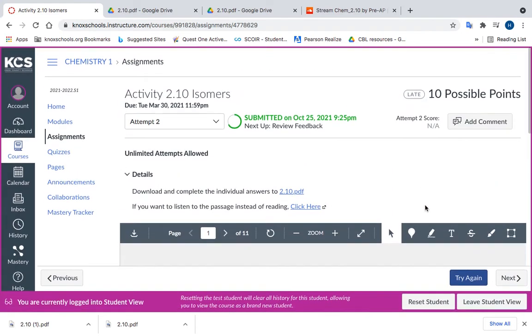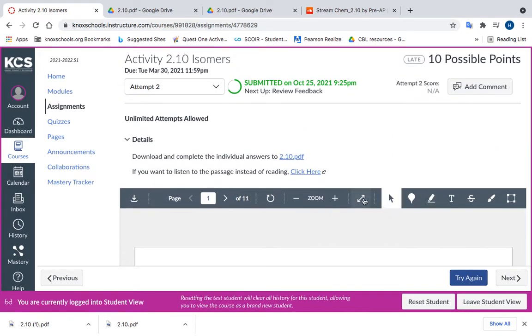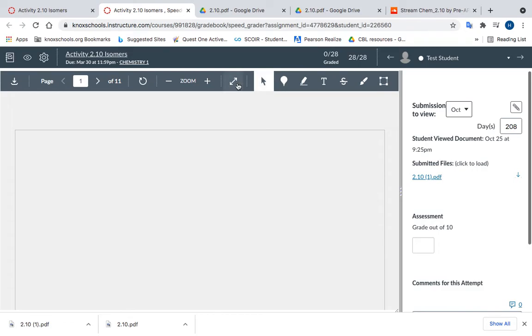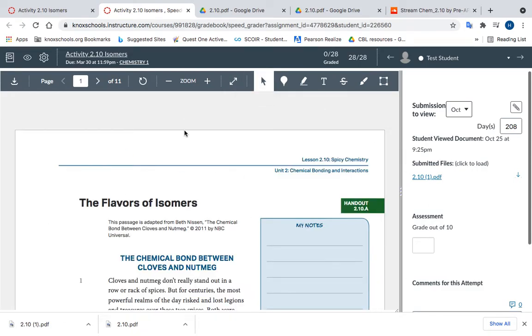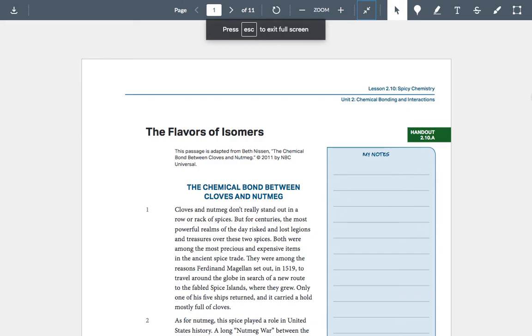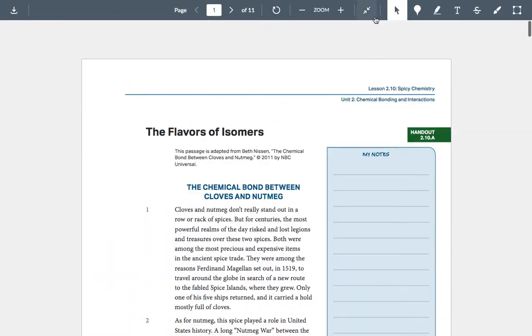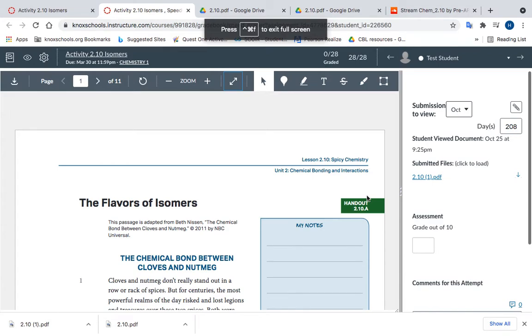So, in your computer, I think you can hit this button and make it bigger. Okay, so if I leave student view and do it in SpeedGrader, yours should look kind of similar to mine, and that button should make it big for you so that you can do all of your annotations easily with as much screen space as you have.